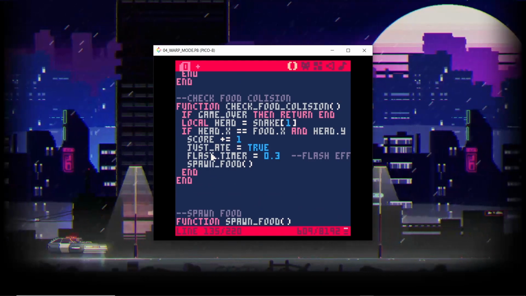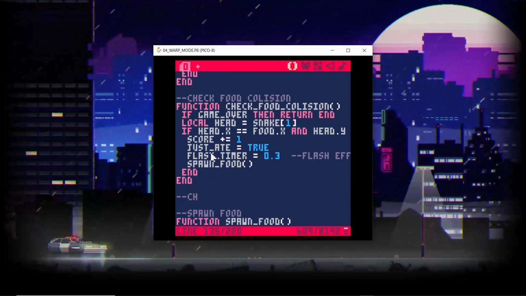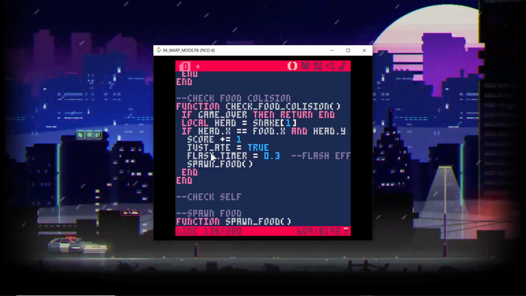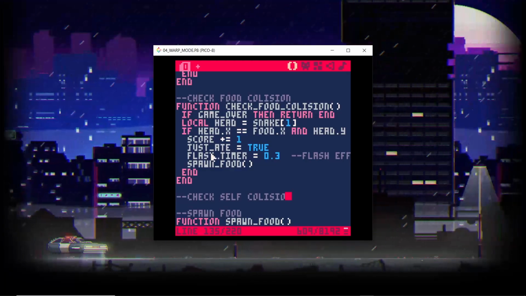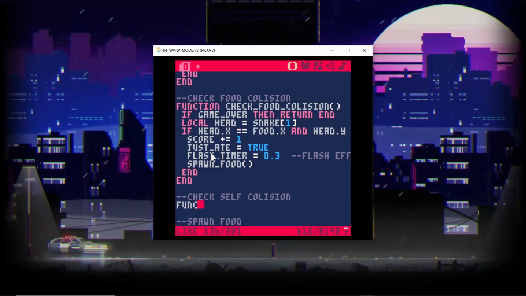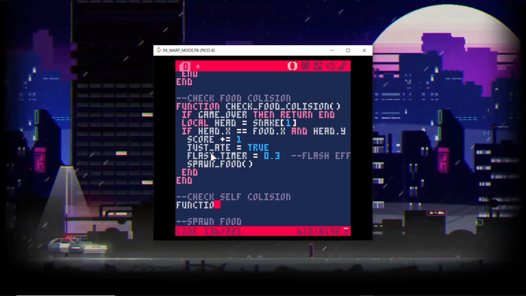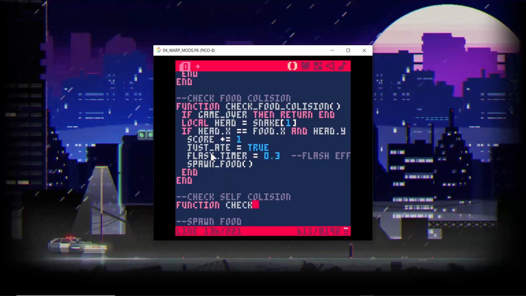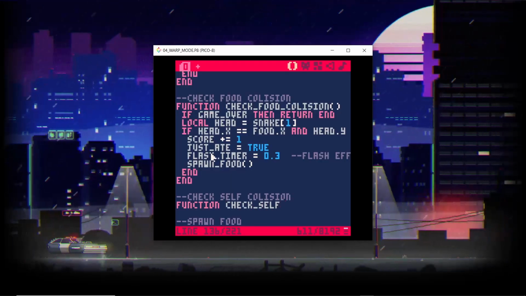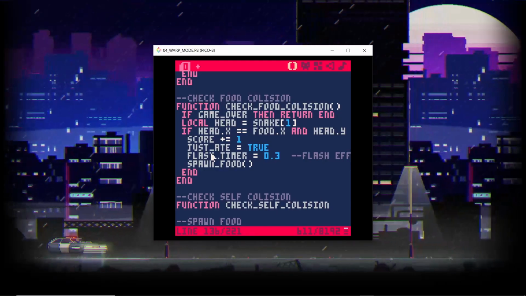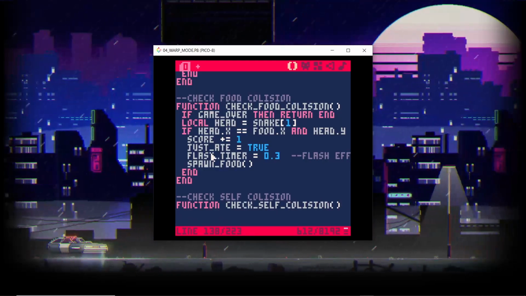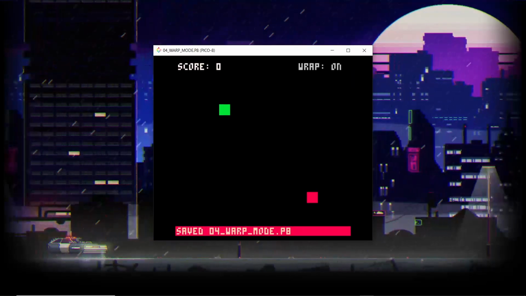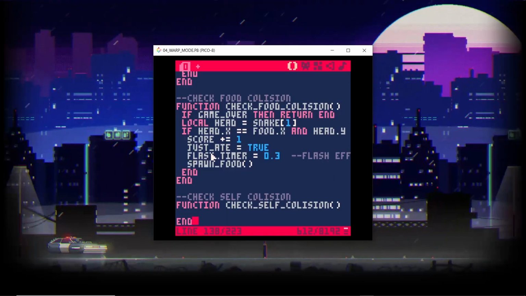I'm going to create a comment saying check self collision, and create the function called check_self_collision, and end this. If we save this and run, we should be good. We're not getting that error anymore.